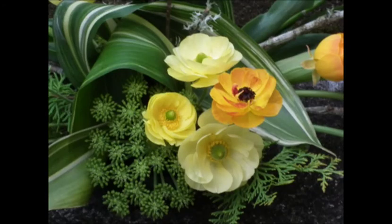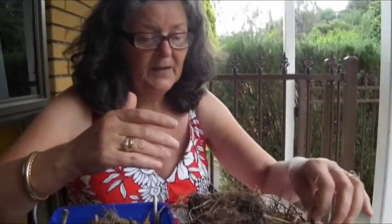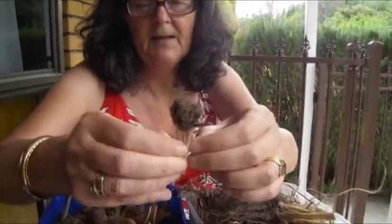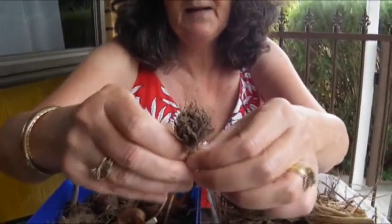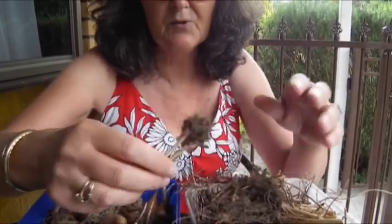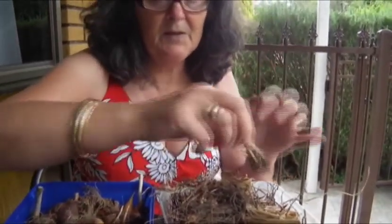You take the little tiny odd looking piece of root. This has just been pulled out of the ground a few months ago. You plant it, and miraculously within 2 months, 8 weeks, this is what you've got, these beautiful ranunculus. Now, I take them out of the ground and I will plant them again in autumn, and every year they will double. So this is how it's come out of the ground, this one. And you can see when I plant that, this had three flower stalks on it. When I plant it, I will probably get six more. So every year they double how many you get.